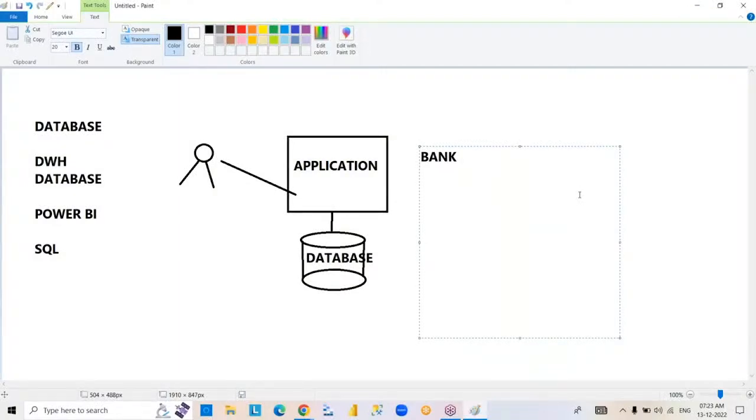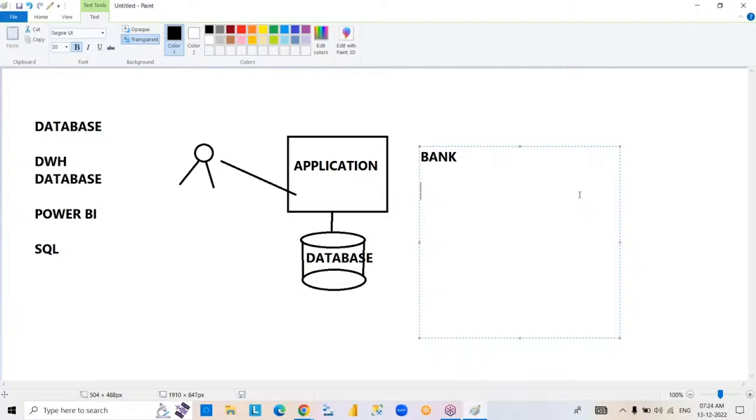Some application form will be there. We are going to fill in that form and then click on some OK button.